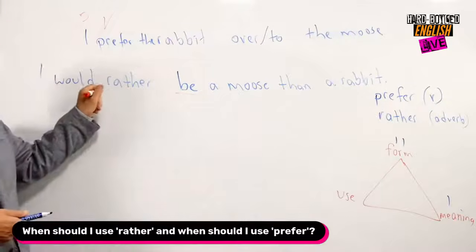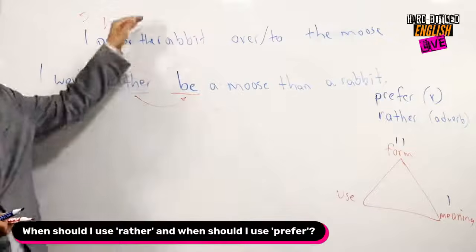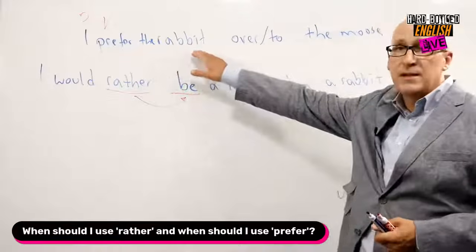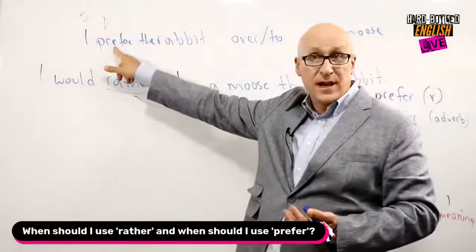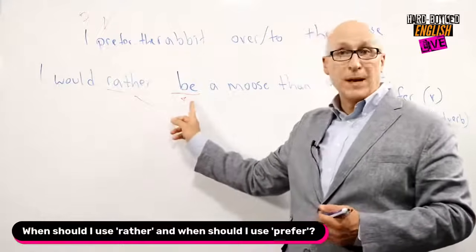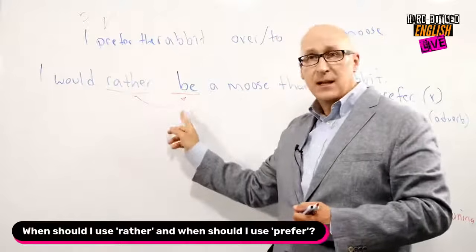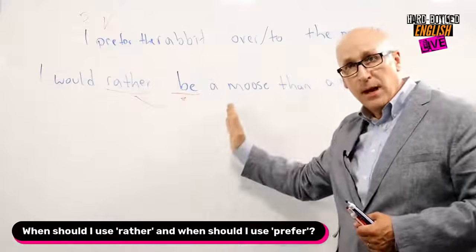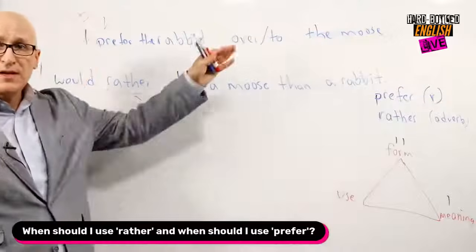Now look at where this word is. Rather be. It's describing the verb be. But in both sentences, we're expressing preference, right? I prefer the rabbit over the moose. Now here we're just talking about which one you like more. Preference, that's the noun version. Preference just tells us what you like more. But here I wanted to use the verb be. Which animal would you rather be? Rather be. That tells me I want to be a moose more, right? The moose is my first choice. So that's how you use rather to express the similar idea.